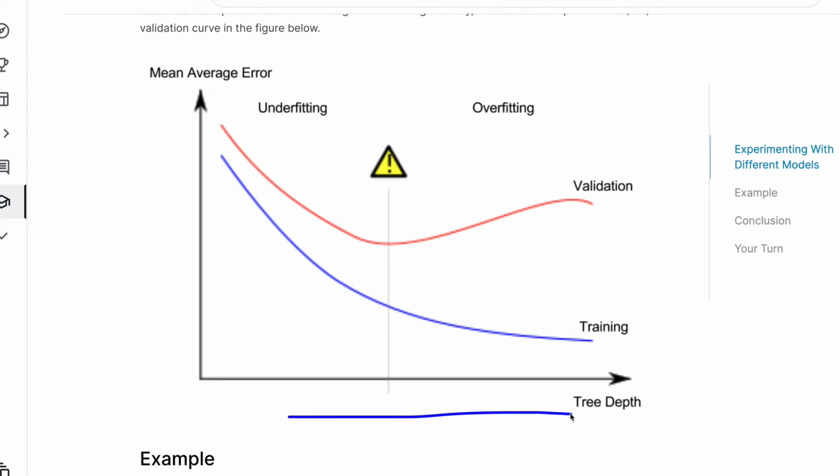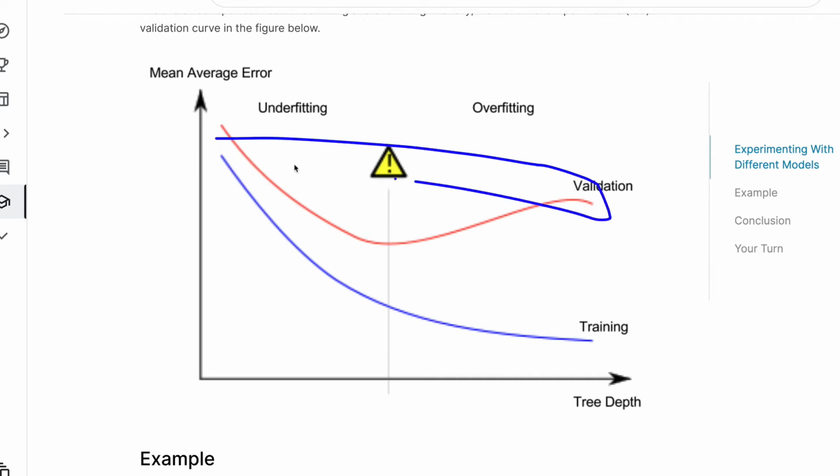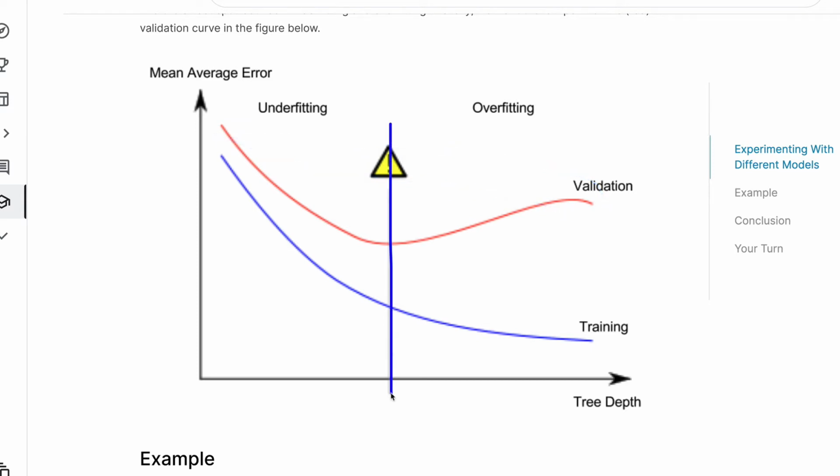Now, when you grow the tree with more splits, your model might have the highest accuracy, which means error has dropped. Because this is error, when this is going up, accuracy is low, and when it is coming down, accuracy is high. So for training data with more tree depth, your error might be very low, which means your accuracy is highest. But on the other hand, because your model has started overfitting, your validation accuracy might be terrible. So basically there is an inflection point after which your model would start overfitting.